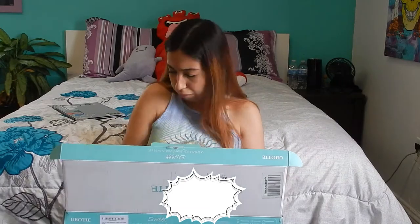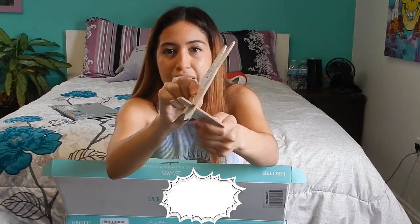So it came with a little synthetic brush. You can just use it to brush off your keys. And this, I was so surprised it came with this. It has like a little flower thing, and I was like, what is this? It came in two pieces. Then I put them together like that, and it lays like this. And I was like, wait a minute. Is this what I think it is? It's a phone stand.